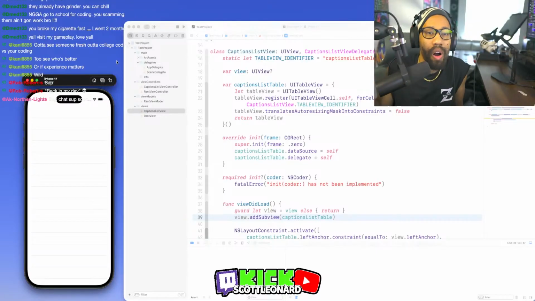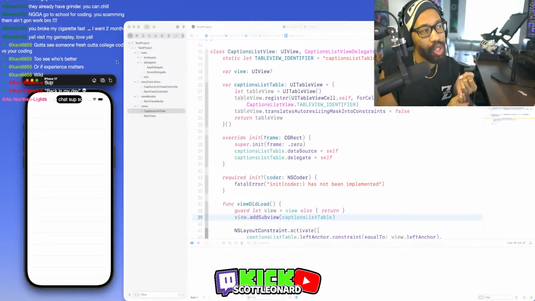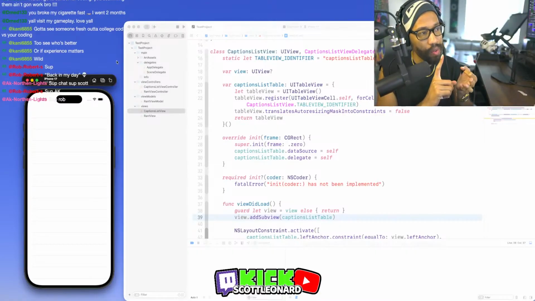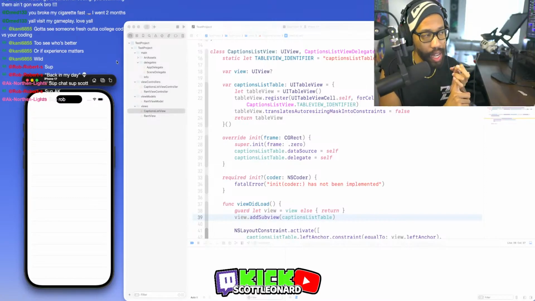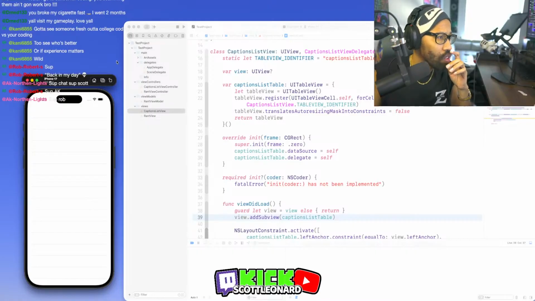Because I need to know 4 different systems. I need to know Objective-C, how to do this with Objective-C in the storyboards, in case I get hired at a company that's using some really old stuff. I need to know how to do it with UIKit, which is what I'm doing right now. UIKit and storyboards. I need to know how to do it from scratch, like I'm doing today, completely with no storyboards at all from scratch. And then I need to know how to do it with SwiftUI. So it's 4 things that I need to know how to do.